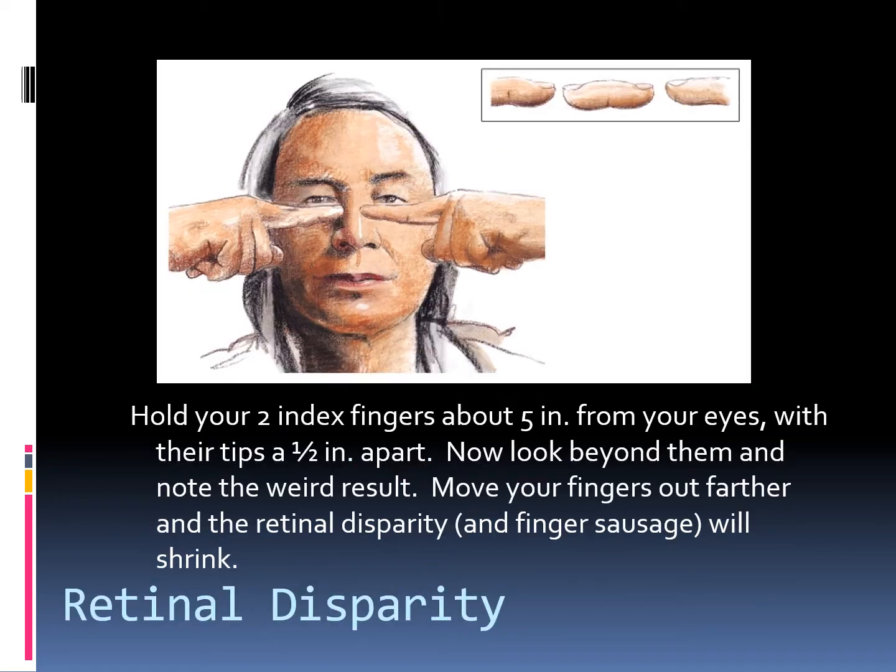Here's another example of retinal disparity. This is called the finger sausage. It's kind of cool. If you hold your fingers out about 2 inches apart, you have to stare through your fingers, right? Don't stare at them. Both eyes have to converge through, so you stare at a point beyond, and it's going to look like there's a little mini finger sausage floating there. You can slowly move your fingers farther or closer to see that finger sausage, but always keep those index fingers a couple inches apart. And once again, if you're struggling with this, I can show you as best as I can on a video chat.